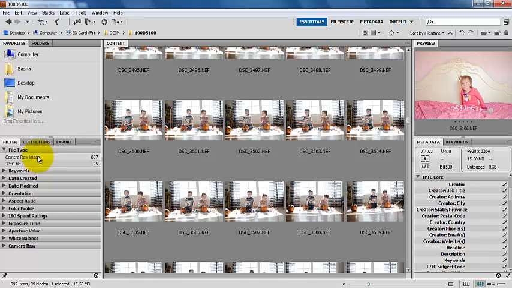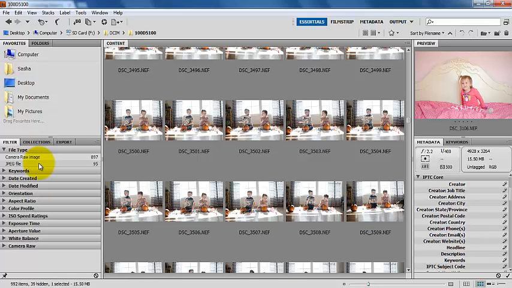Because these files, when you delete them from the bridge, do not hit your trash can. They're just gone, so that's something to keep in mind as well. It might be different, however, if you are not deleting from your SD card. When I delete from my SD card, they don't hit my trash can, they are gone.